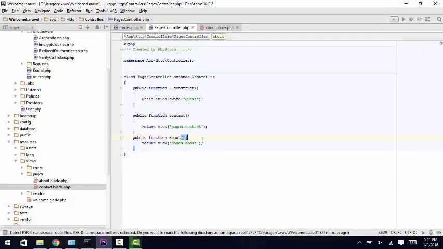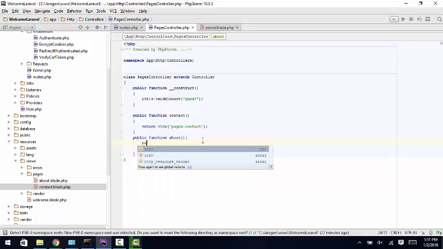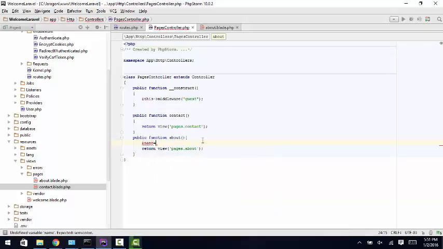Okay, I have a variable, name equal to ABC XYG. How can I pass it to my view?